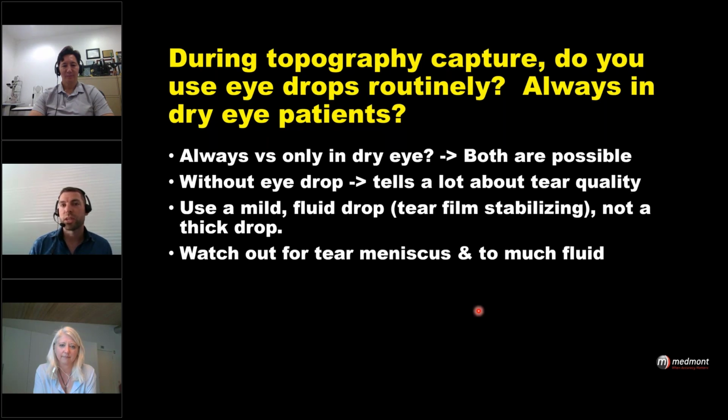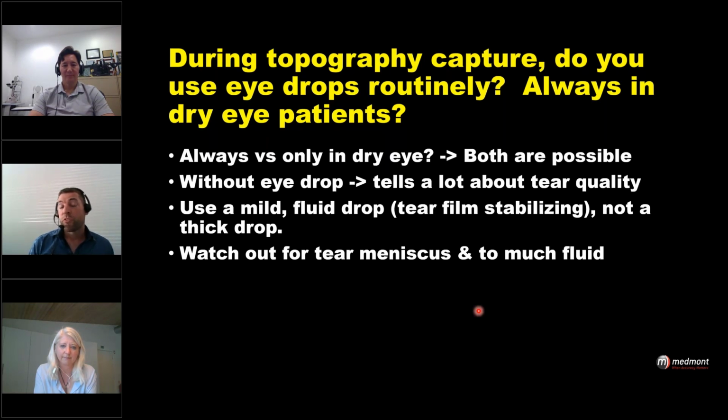If you're just taking a measurement without eye drops, you should have a good quality image. If you're not having a good quality image at that point, it tells you that there's an issue with the tear film quality, because right before you take the capture, you ask the patient to blink. So you have a nice surface to take the measurement. So while not using an eye drop, I already have an idea about the tear quality.